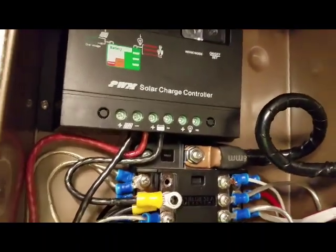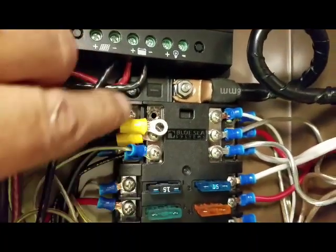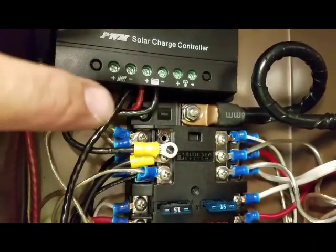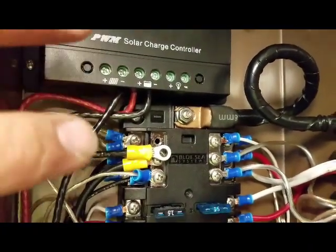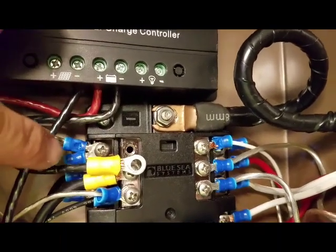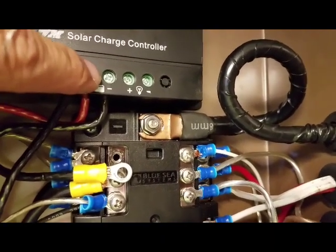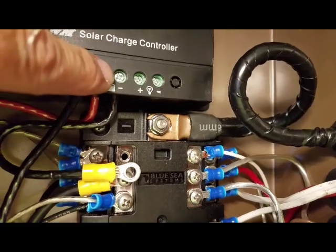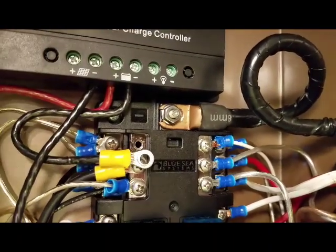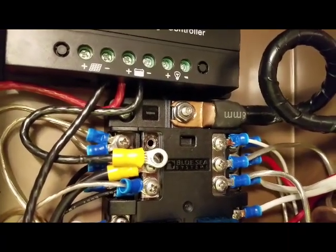So I was shutting everything down and I realized that I can't use my master switch the way I have this wired. Because I had the negative going to the fuse panel and the positive going to the fuse panel — when I turn off my master switch from my batteries, it back-feeds the solar power to everything in the trailer, but with no battery power, and it was freaking out the charge controller. So what I need to do is take the negative from the battery. I switched my master switch with the negative side of my batteries. So I'm going to run this wire to my master switch on the battery side, so that when I turn my switch off, it'll disconnect all the accessories from power from the solar panel, but it will continue to charge the batteries.